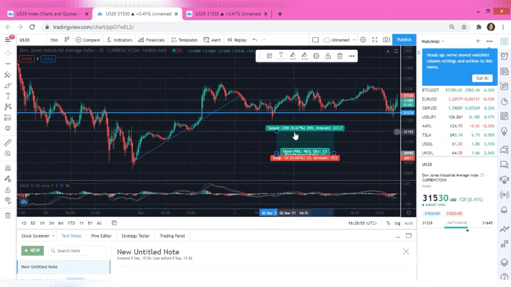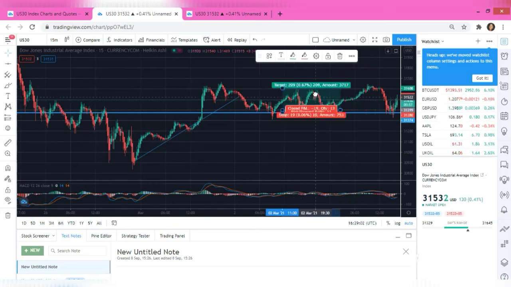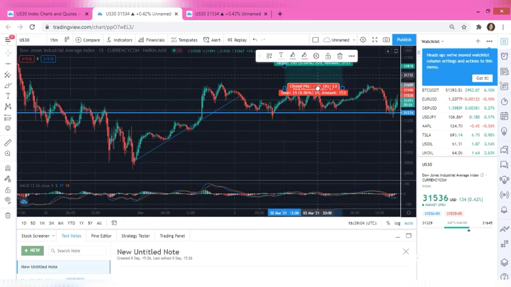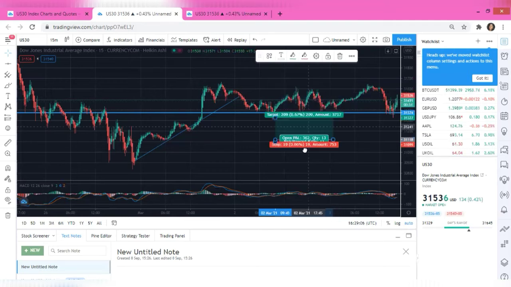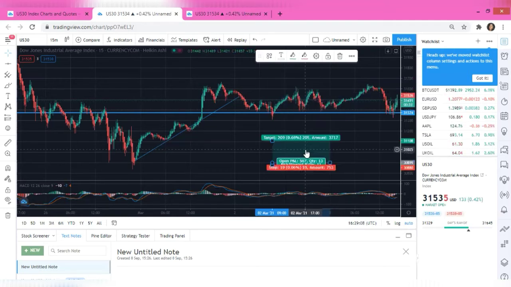And you can do the same thing if you want. So I just pull it down so you guys know that. If I bring it back up here, it's gonna tell me where to put my stop loss, where to put my take profit, where to put my trade. If you just want to lose 19 pips, you pull it to where it says that, and your target is 209 pips. So yeah, you can go ahead and do that with it.